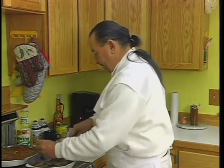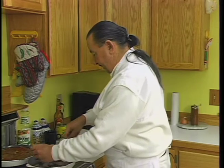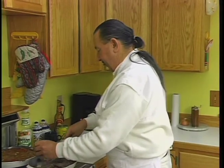Our sauce is coming along really good there. Going to be ready just about the time our steaks get done. Try another one. Now we still got rare on that one.